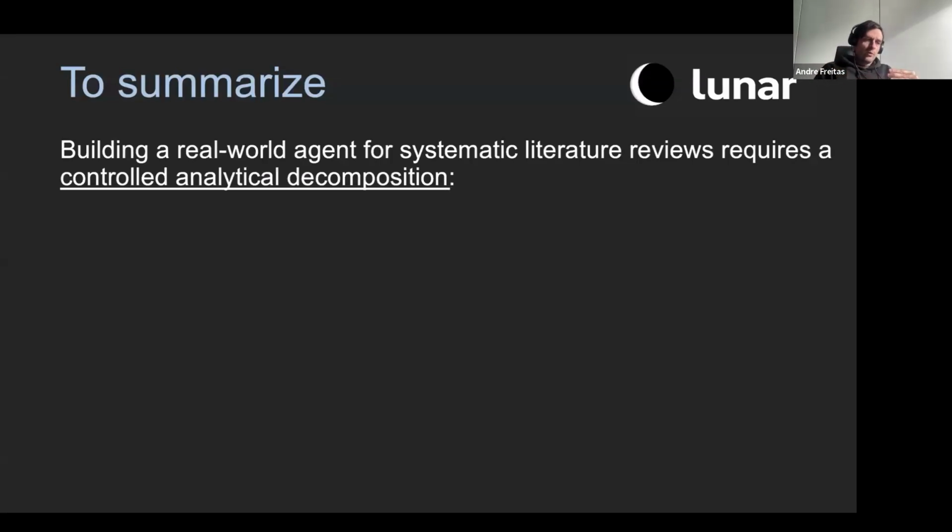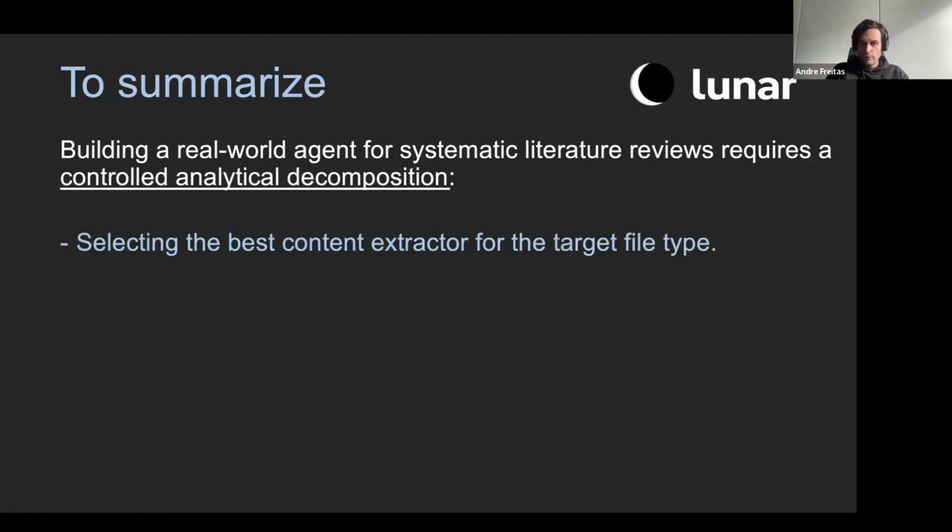So this gives an example of a simple agent and what are the mechanisms which are required for a literature review type of agent to operate in a safe and controlled manner, right? So the key element here is to reflect in the workflow of the analytical agent this controlled analytical decomposition and just reviewing that, right?